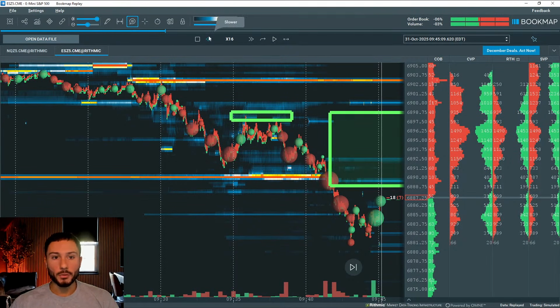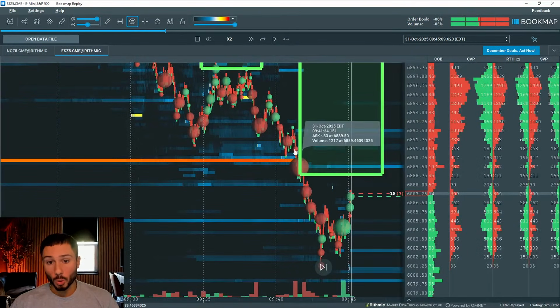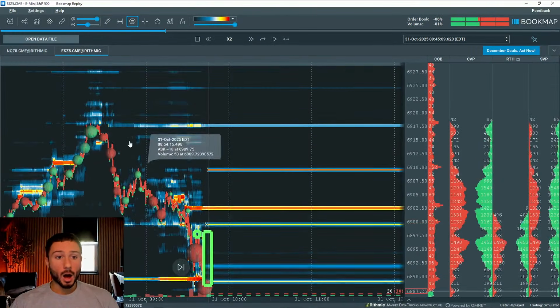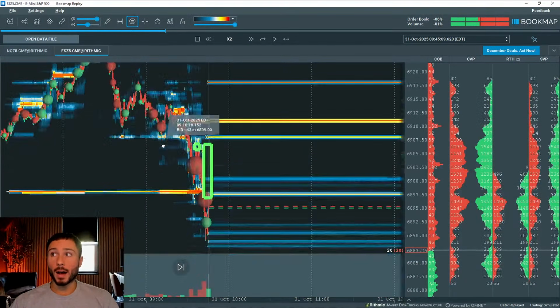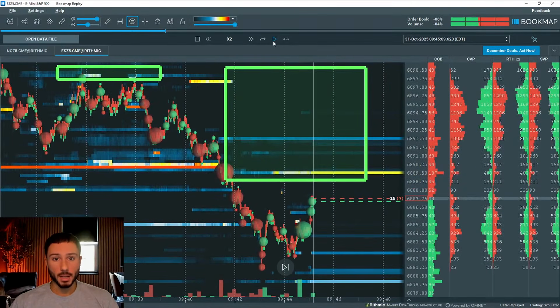Now I am just waiting for the market to come back into this and see if the sellers who sold on that earlier morning rally and the sellers who sold on that failed breakout attempt in the pre-market session are willing to sell on the pops and get in at much higher prices where they can then look to defend the price. So I'm going to play this here.